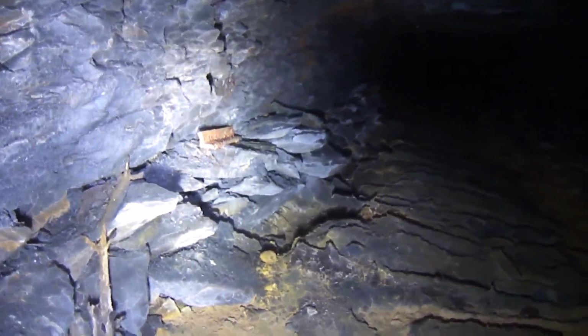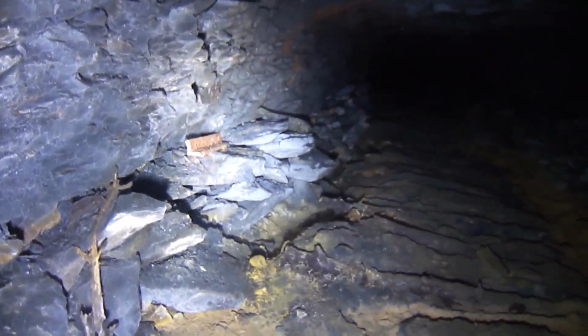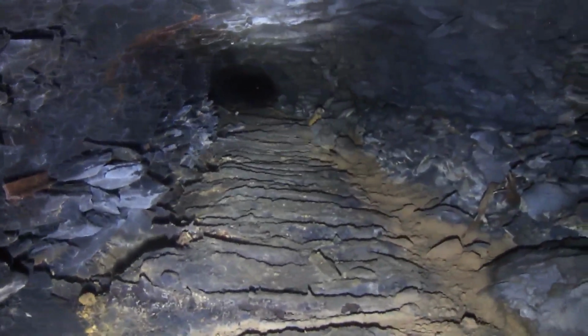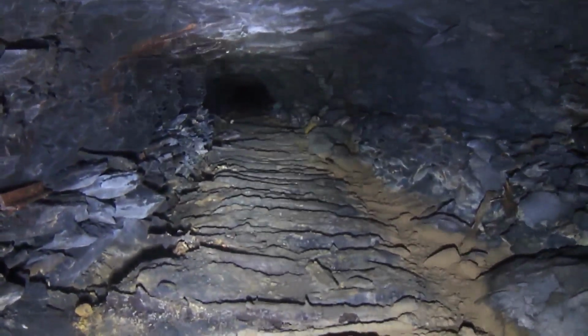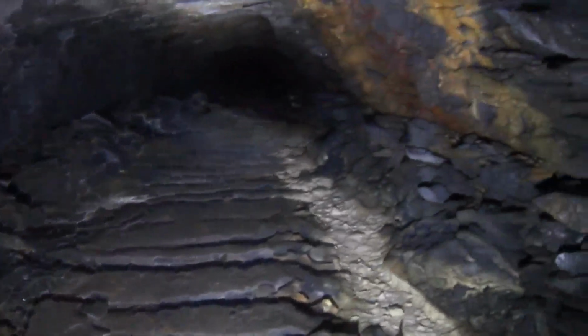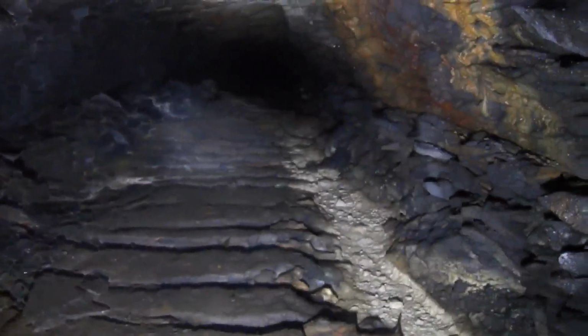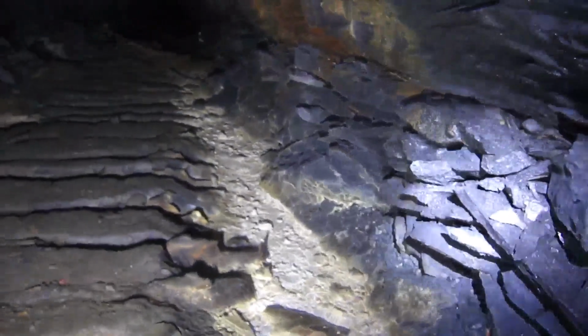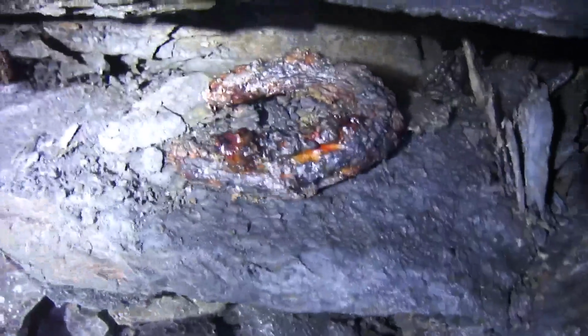Yeah. That's another section of rail, just an iron flanging or something right there on the wall. So, alright. Well, I'll just keep heading on down. Try to join up with him. Okay, just taking my time. I think Mr. Box put on the afterburners. He's just jetting down that mine, but I'm just taking it easy and taking it slow, just looking for different things. And one of them is right there.